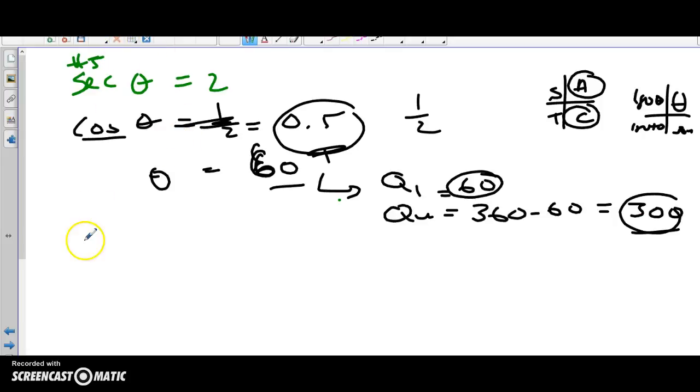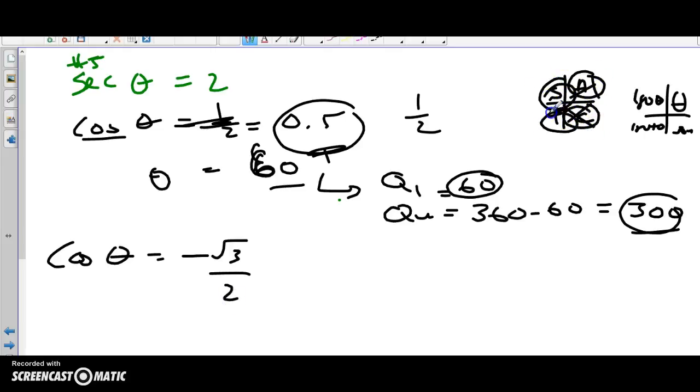The next one was on that sheet. Let me just see what the next one is. I believe it's a negative one. Cos theta. So again, we're with cos, and in this case, I have negative root 3 over 2. So again, let's look at CAST law. If it's positive in these quadrants, it's negative in these quadrants, and I want the negative answer. So when is cos theta equal to that? It's in quadrant 2 and quadrant 3. I don't have any of these numbers with negatives in my table, but I do have cos theta equal to plus root 3 over 2. So grab your table, take a look at what that is.